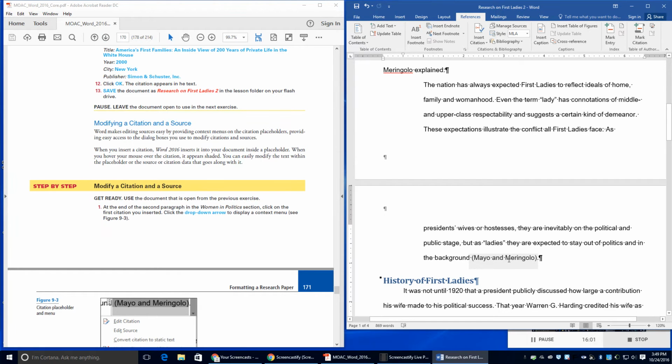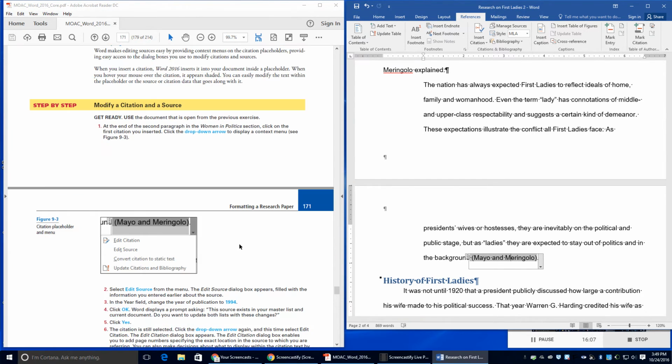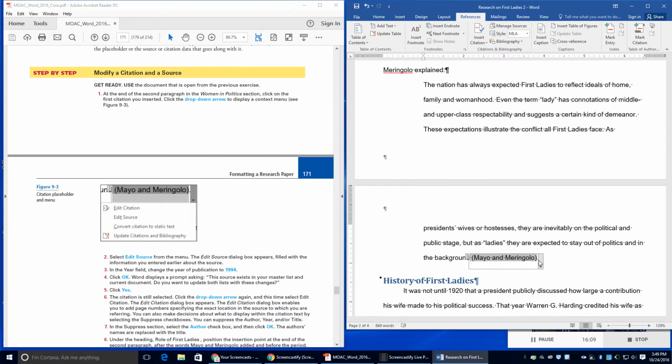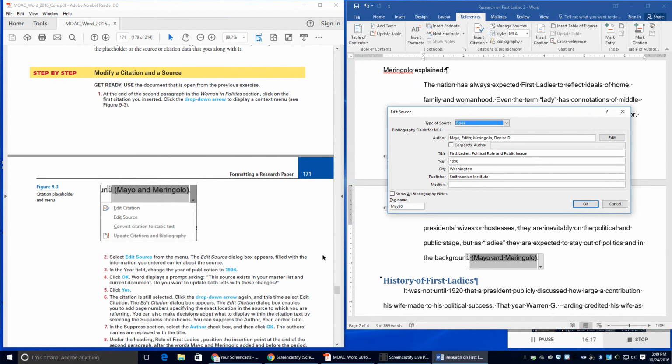Click on the first citation you inserted, and click the drop down arrow to see a menu. Once we do that, there are some different options, but what we're ultimately going to click on is Edit Source. And in the year, we're going to change this year to 1994, and then click OK.